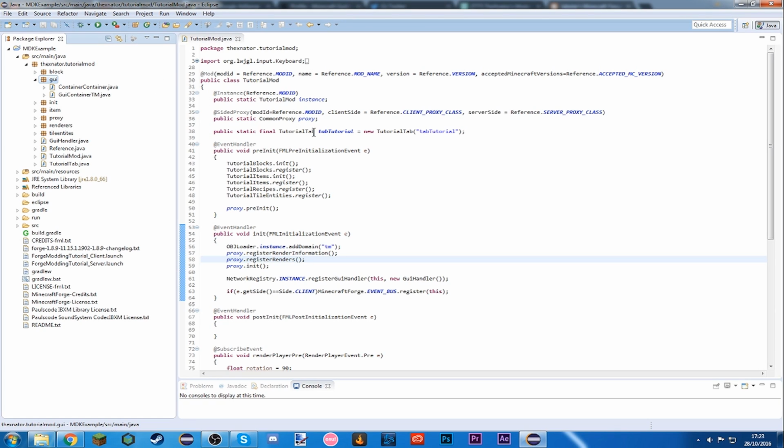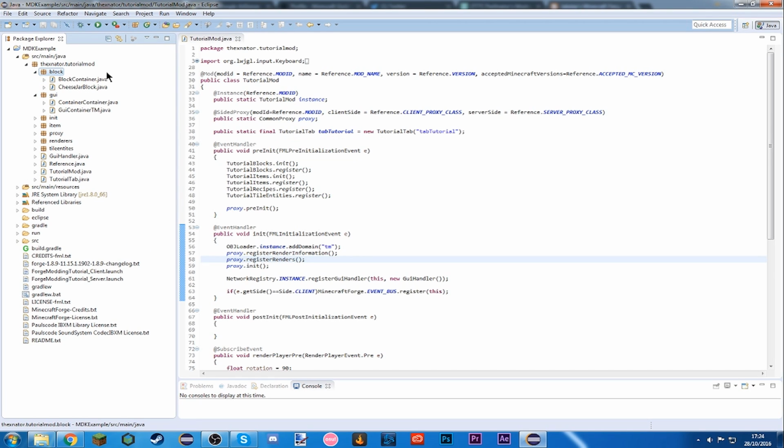So what I want to do is create something. For example, you can create laptops, computers, gaming devices, and loads of different things with GUIs in Minecraft. And what I want to do is just create something cool. What I'm going to do first is go through all the things, and then you can put them into something.